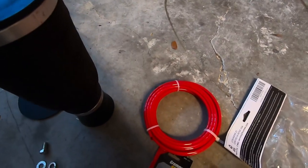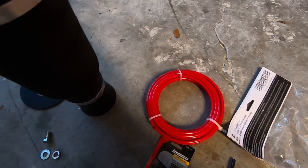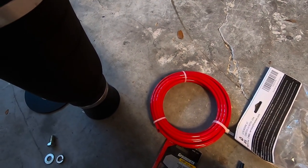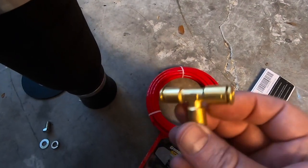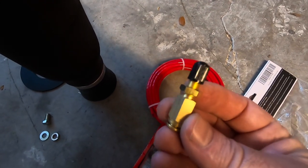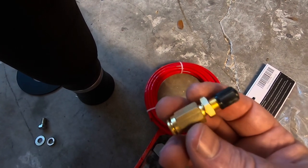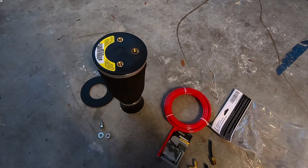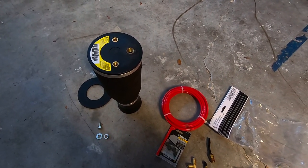And then for now, again, I've got some 90s that are gonna go on the bag. These are push lock, so the lines will actually push in there, which would be super nice. And I've got a T and some Schrader valves. So for now, we'll probably just use my compressor and adjust it, just kind of get used to how this thing's gonna work. It's gonna be a little bit of an iterative build on this air ride suspension setup, but I think it's gonna be awesome.